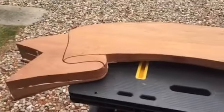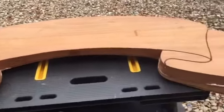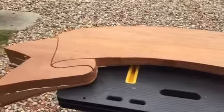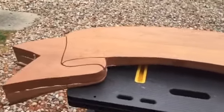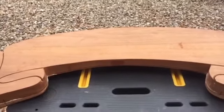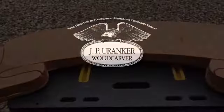The stern board, as you can see, she's all set up and ready for me to start taking down some mass. It's going to be a little bit tricky here, but I'm going to work from one side back to the other side, and then start from the middle out again. More to come.